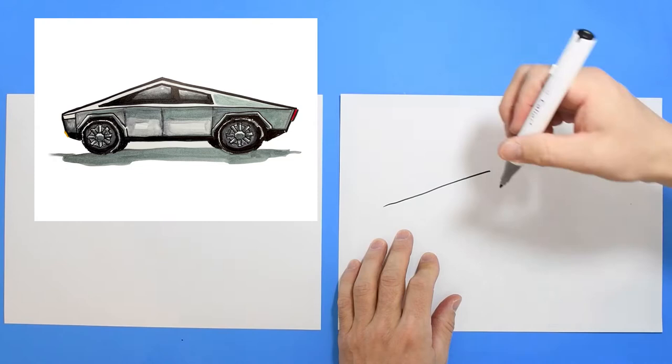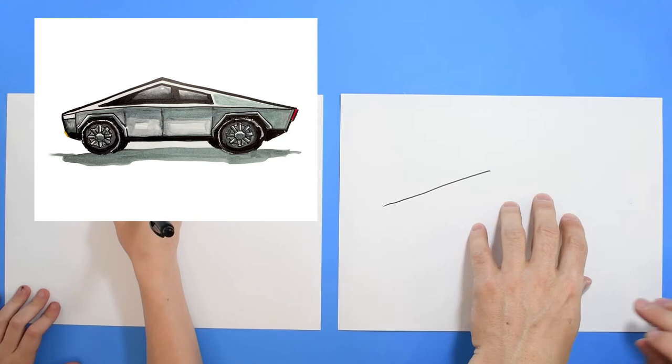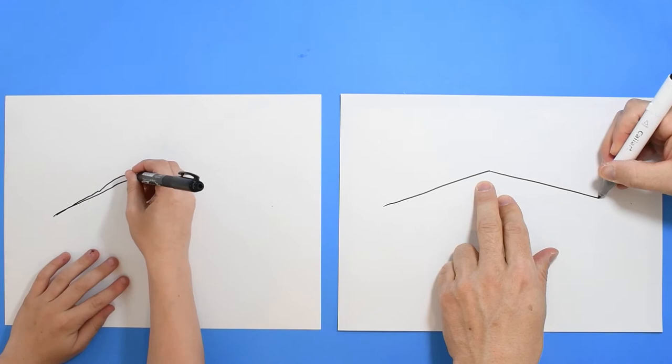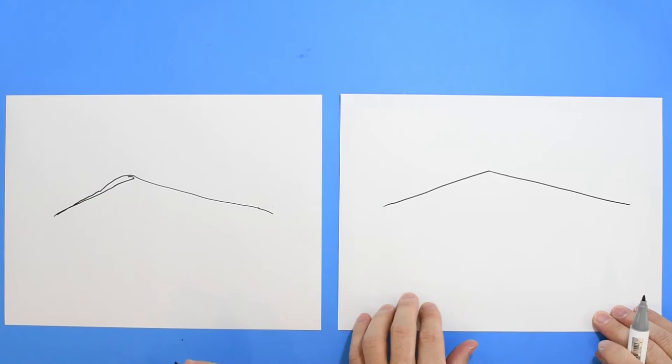And I'm not going to use a ruler. A ruler would help you create straight lines, but we're just going to do this for fun. It doesn't have to be perfect. And then this to this. Wait for me. Good job. This is going to be a little more challenging, kind of like our Jeep drawing, huh, Kimball?